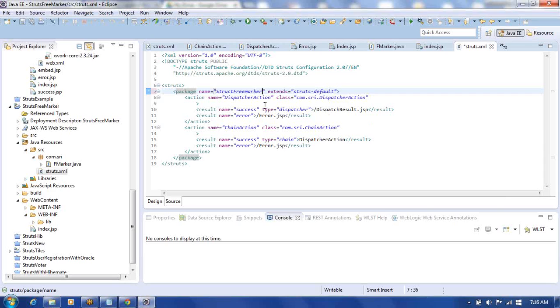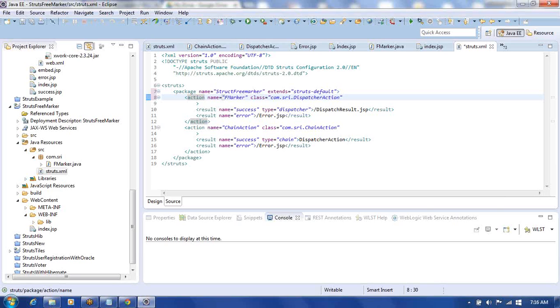Action name equal to f marker. The name of the package doesn't need to match the name of the package in Eclipse, does it? No, not required. So we can use f marker.